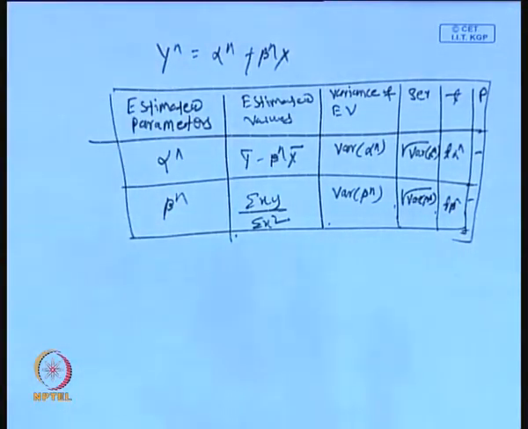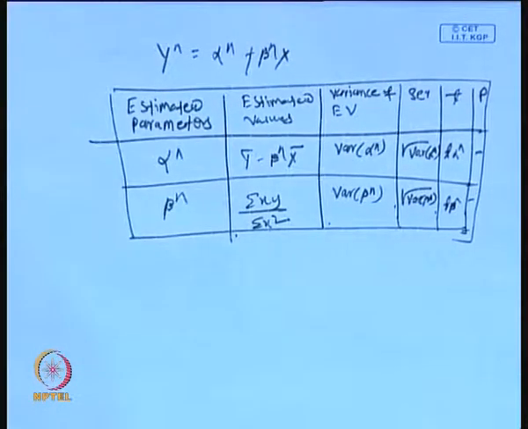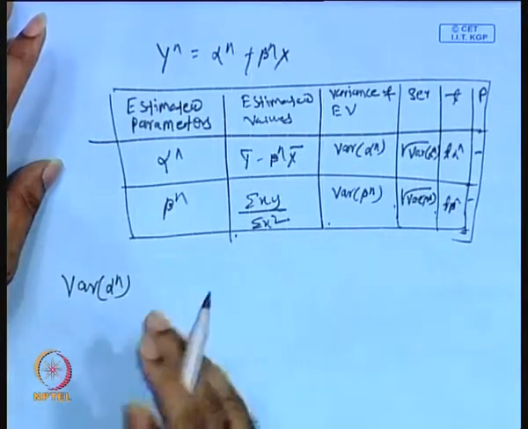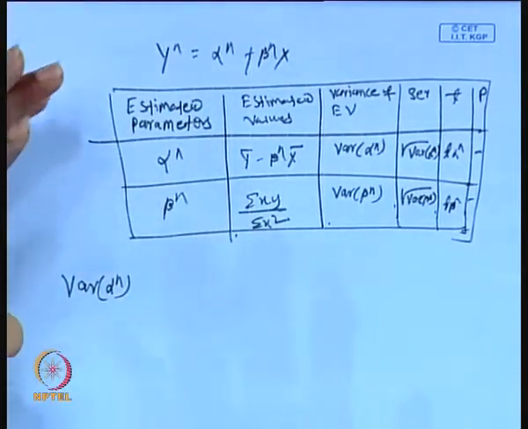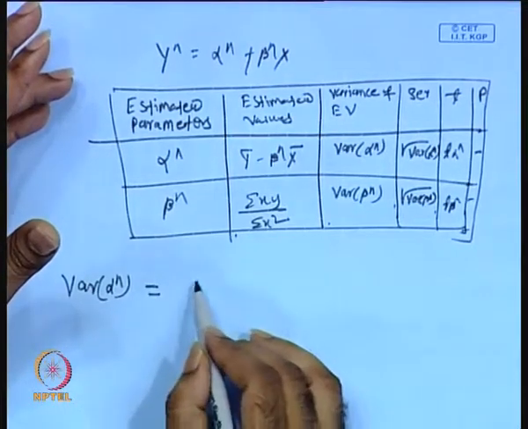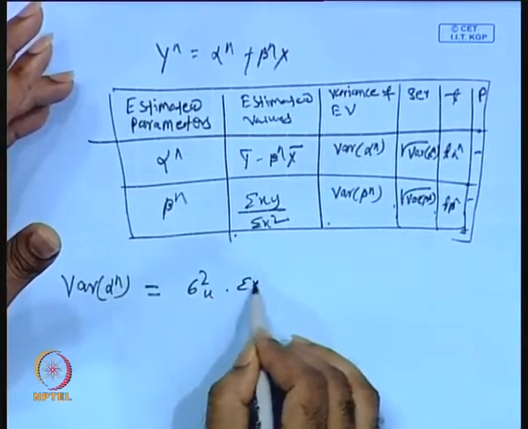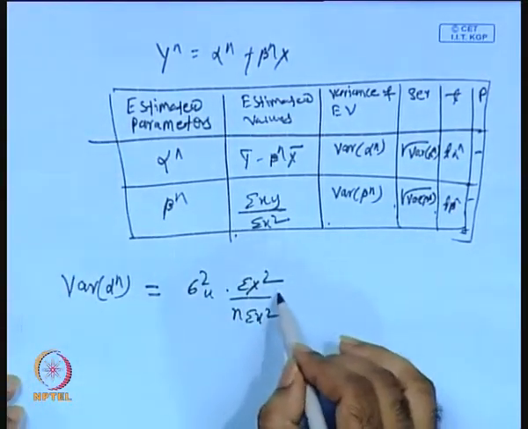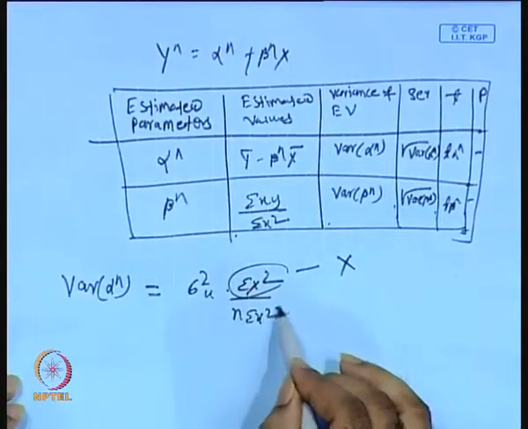Now, this model is theoretically okay, but technically or practically, so far as the significance of the parameters is concerned, we have to evaluate in a proper sequence and compare with the tabulated value, which we discussed in detail in the last class. Now, what is the variance of alpha hat? There is a technical procedure to derive it, but in the meantime the variance of alpha hat is nothing but sigma squared u into summation X squared divided by n summation x squared. Here, this one is a capital X and this one is a small x.